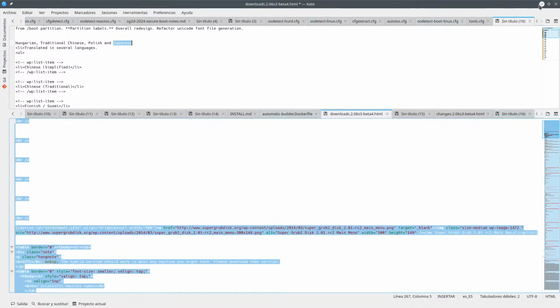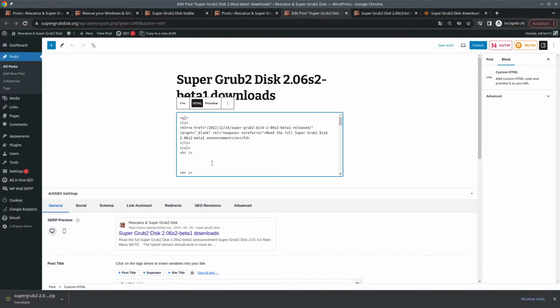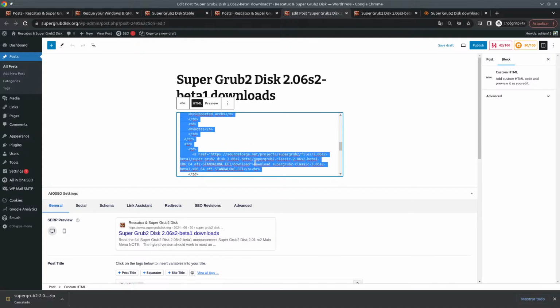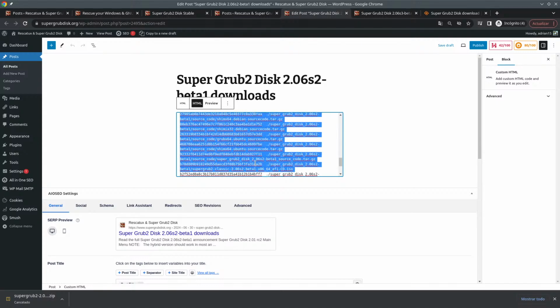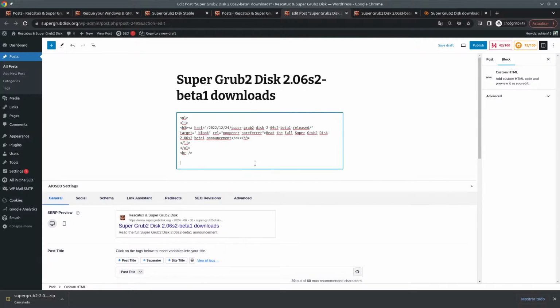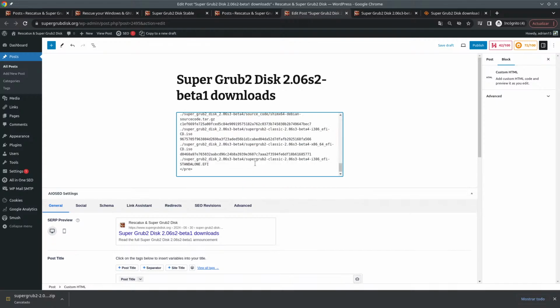without the part where you have, oh, this is the announcement thing. So this should be going on down here. I can also remove this, and I just paste here.